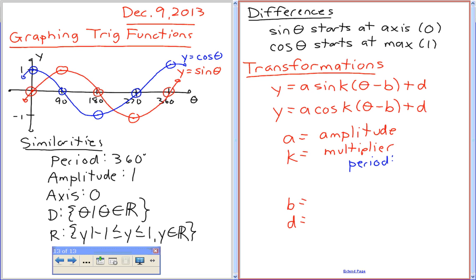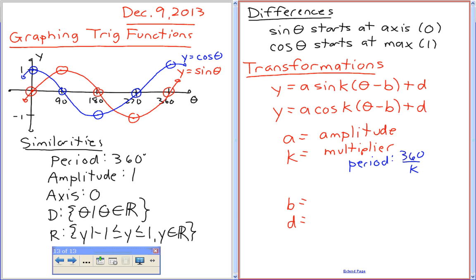If it says sine of 2 theta, what did that mean before? If you do f of 2x, what did f of 2x tell you to do? Divide your x by 2, right? So sine of 2 theta is going to be what then? Your period divided by your 2, so 180. So the period is going to be 360 divided by k. Does that make sense, right? That's what the factor expresses.